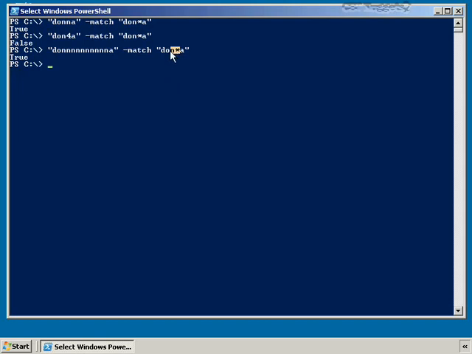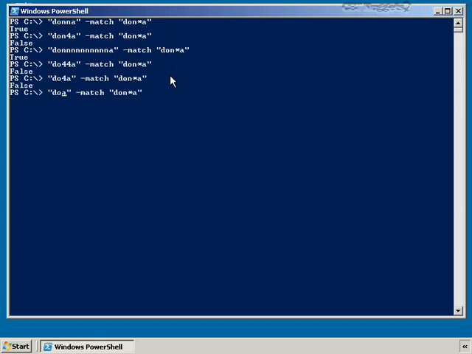See, the asterisk modifies the preceding character. If I take the N's out completely and just put a couple 4s, it doesn't work. Even if I just put 1 4, it doesn't work. What will work is if I take that 4 out completely, because the N asterisk is looking for 0 or more. 0 is okay, so it said, here's the D, and that matches, and here's the O, and that matches. I'm looking for 0 or more N's, and I don't see any, but after that I want an A, and here's an A, so that's all good.